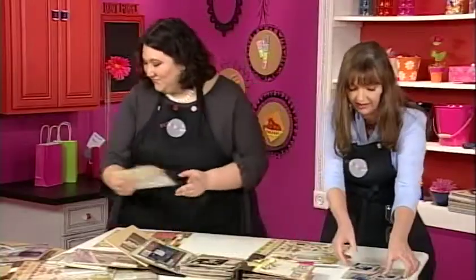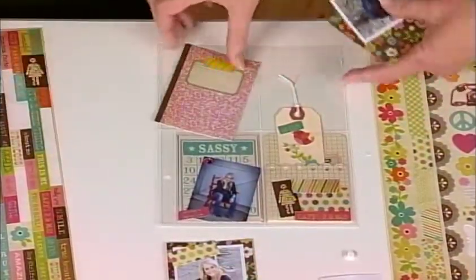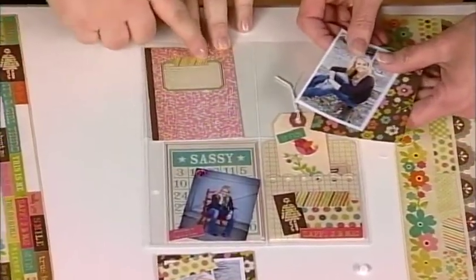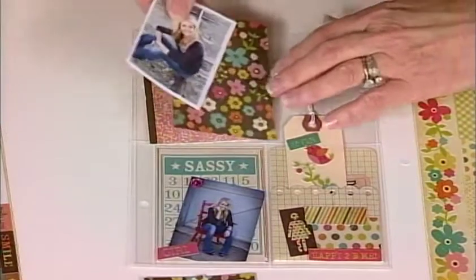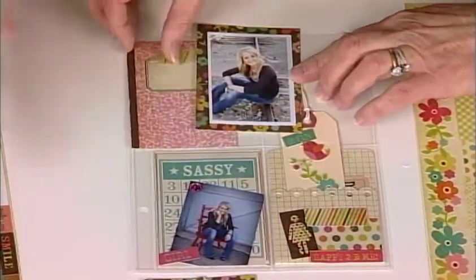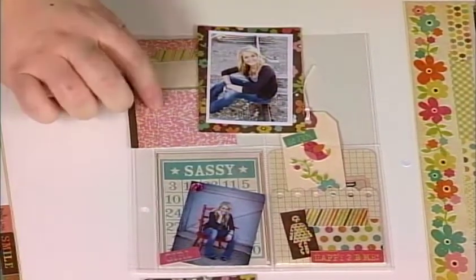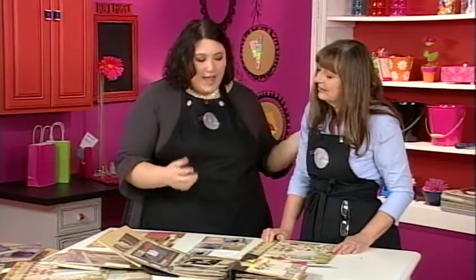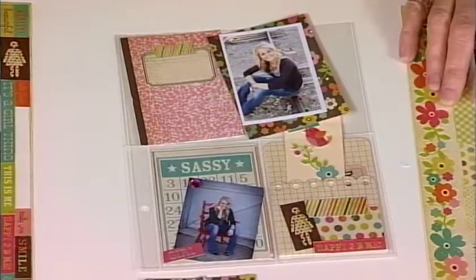Now this page protector has four pockets. We popped in a bingo card — a winner every time! Here's a little book cover with a printed washi-tape look. Add a mat and a photo, slide it all right in. You can add words and journaling — sometimes people have trouble with journaling, feeling like it looks ugly or not right, but this is so easy. Just scribble in your own handwriting, or type it up and slip it in. You could even use LOL stickers and put it right here.